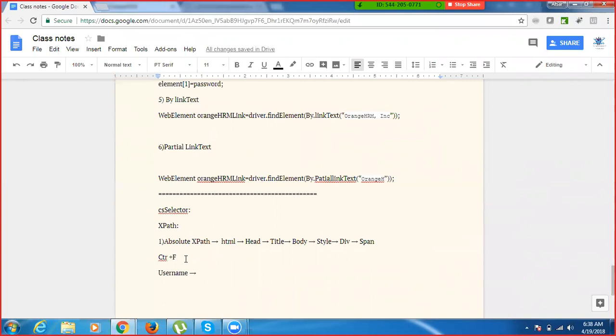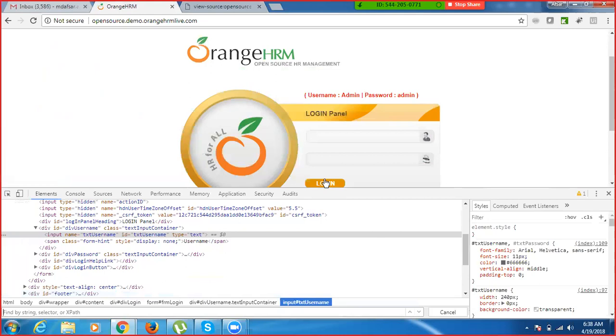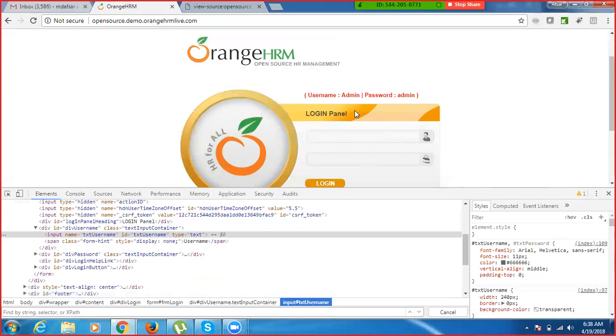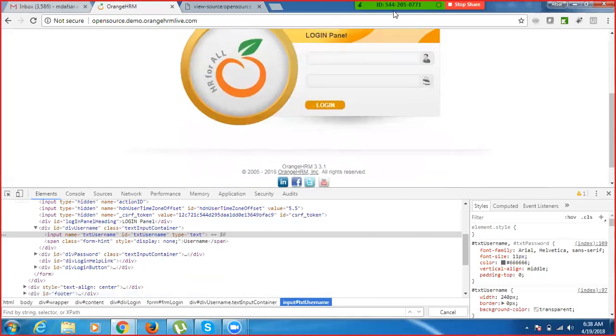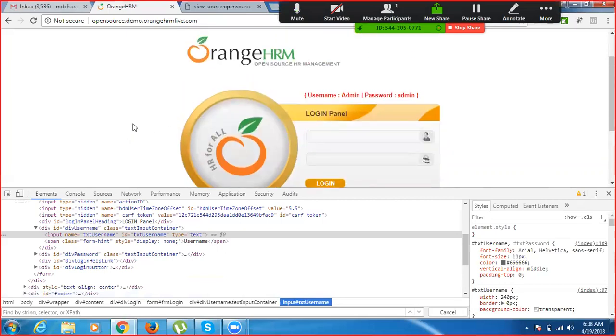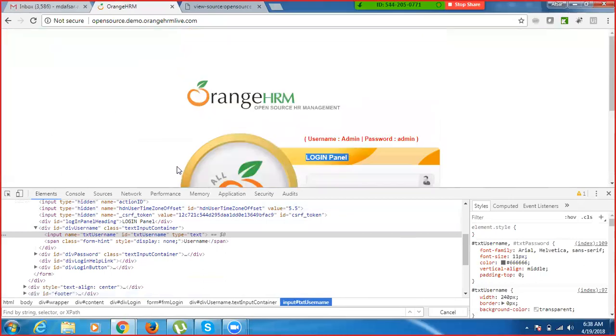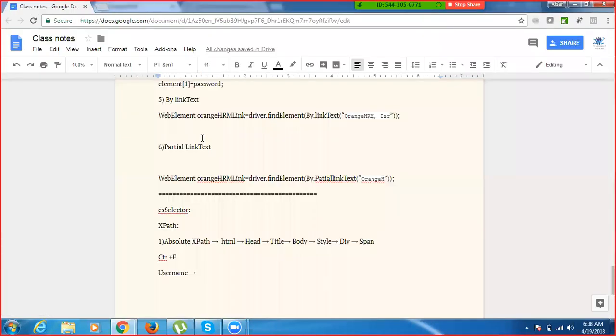Div is basically used for division, not for table. Span is used for text. If I have a text, then I use span, and within the span we can have text and all. And div is, suppose I have one header section and this is one division, I want to keep all things within this division, and I have one more division, something like that. That's a pure HTML concept. Simple thing.